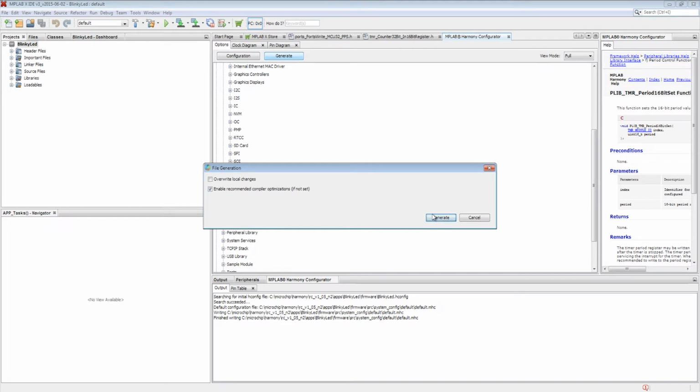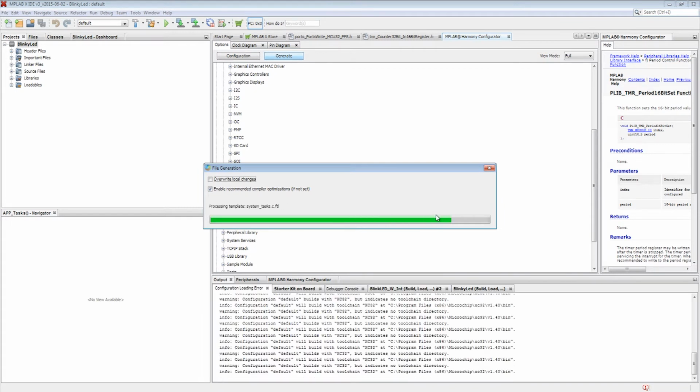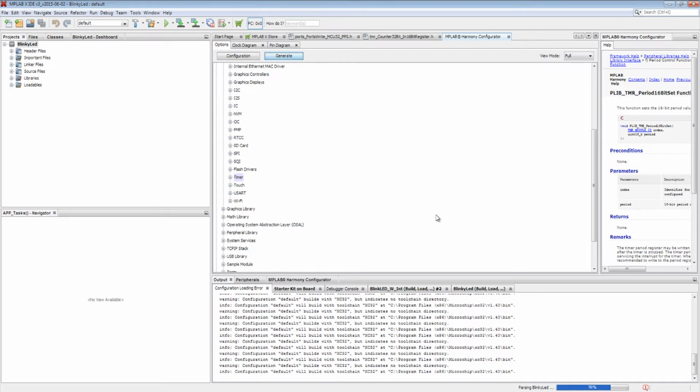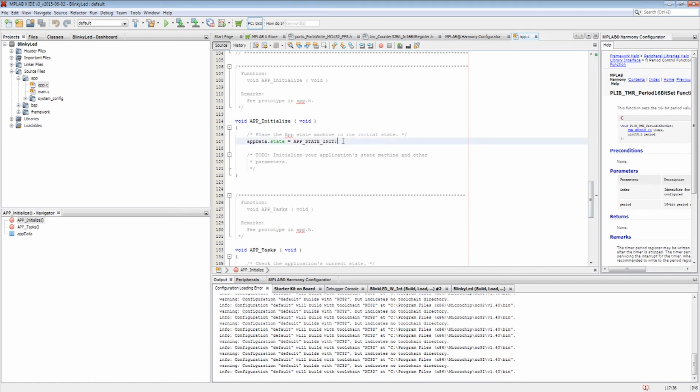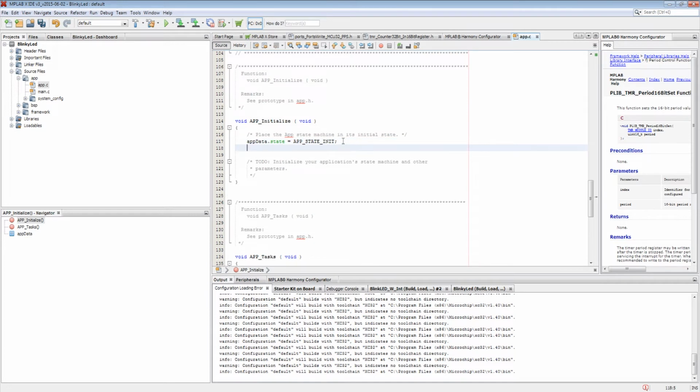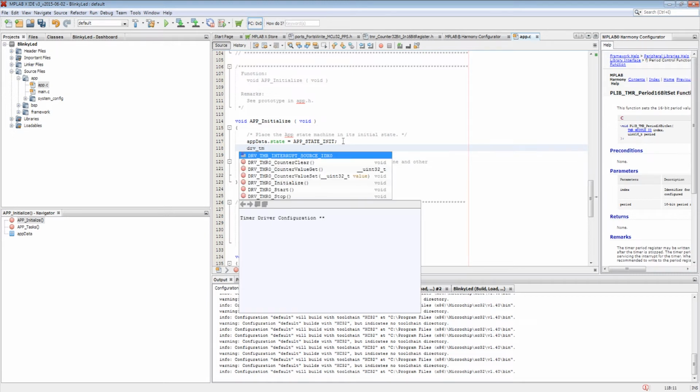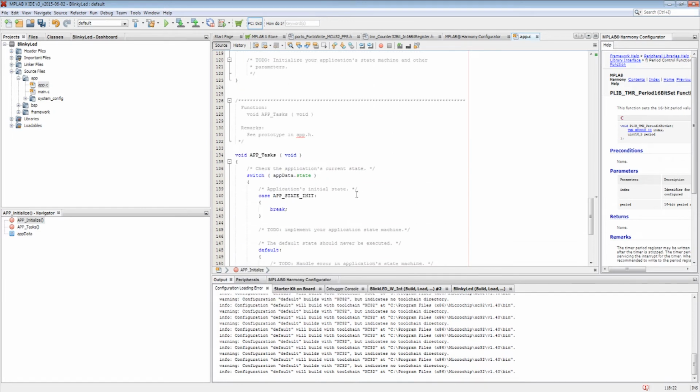Now, the code for the project is generated. This generates the entire project code with all the configuration options that were chosen earlier, including the timer settings. To begin writing the application, the app.c file in the source files is opened. In the app initialize function, the code to start the timer is written. The timer would start counting down from the value that was set in the configuration step earlier. The Harmony help document lists all the available functions. Once you start typing the subroutine, you can use a keyboard shortcut, Control plus Space keys together, to have Harmony provide context-based function options to choose from.